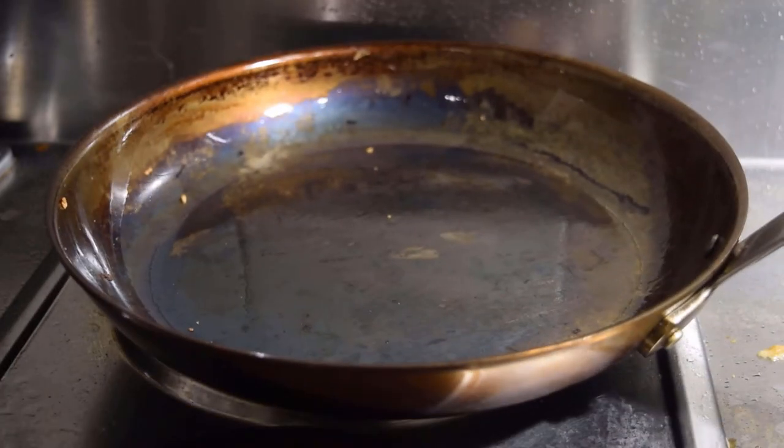So now that you know all about the seasoning and cleaning of the Misen Carbon Steel pan, let's go to the cooking part.